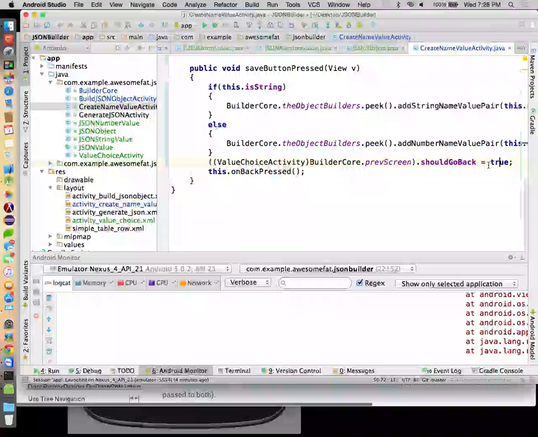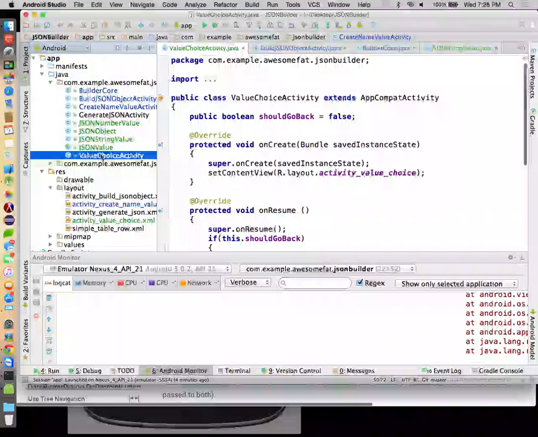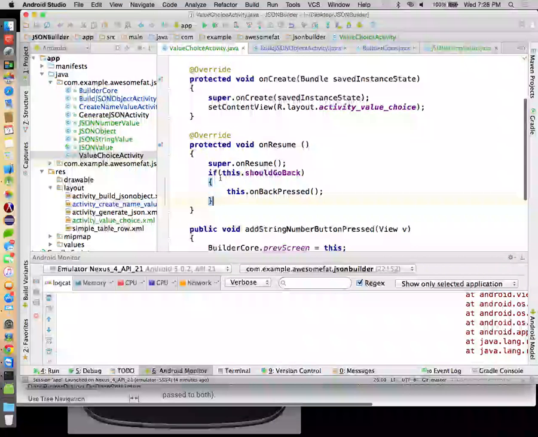So we'll set that to true. Otherwise, this guy's just a generic activity as we have it saved. So we'll set that to true, so that after we go back, onResume will get called on this guy, and he'll notice that he should go back, and he'll call his own onBackPressed.